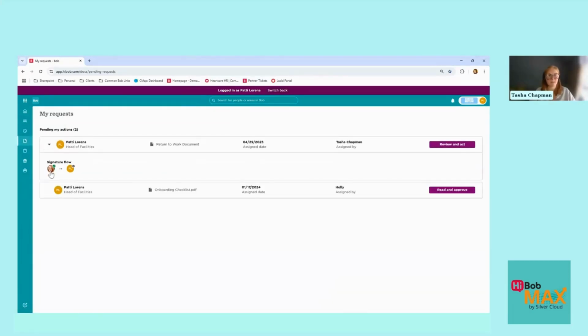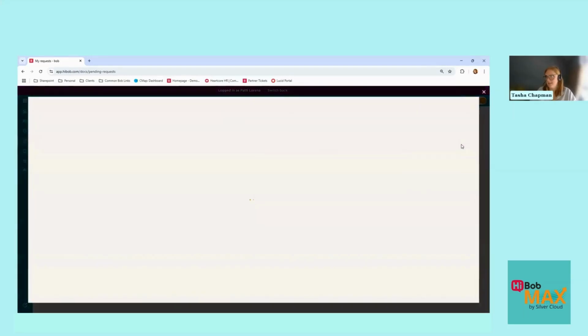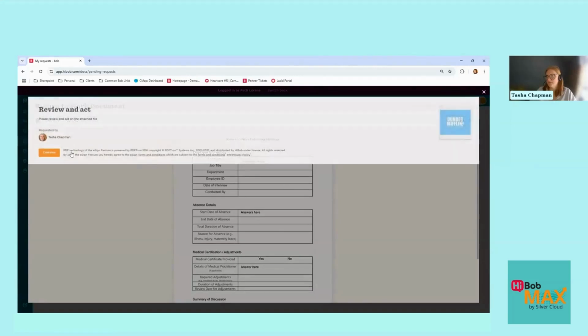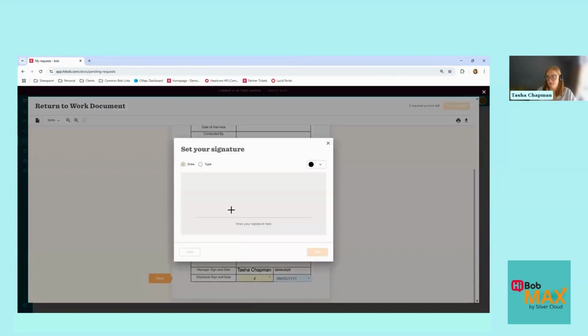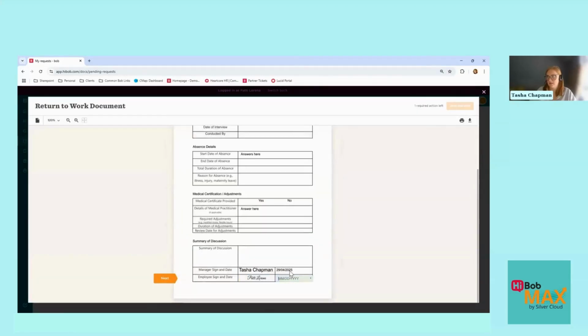So from that same view that we saw before, I have a little tick next to my name now, my photo, but Patty now has the clock. So if I click review and act for Patty, she'll see all of my answers that I've input here. And then now Patty will be able to answer and sign as necessary.